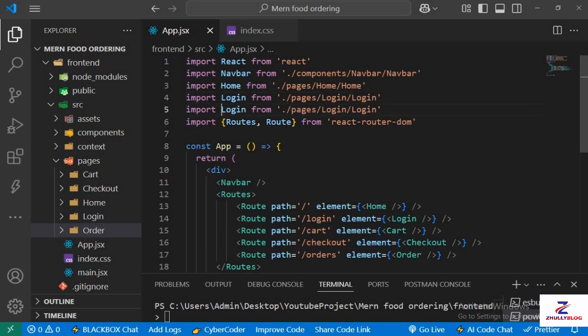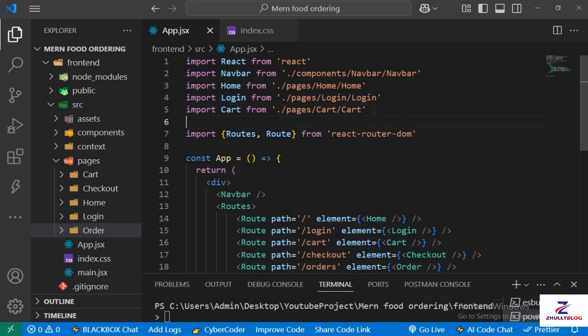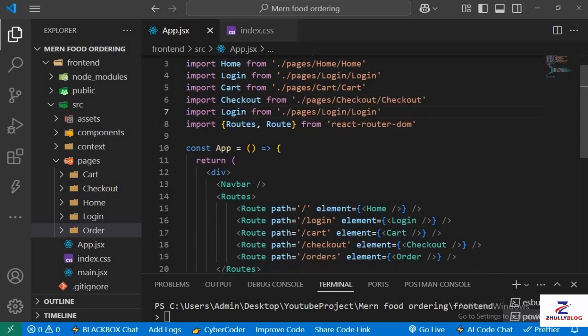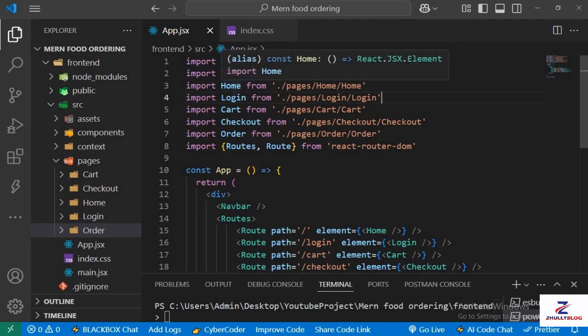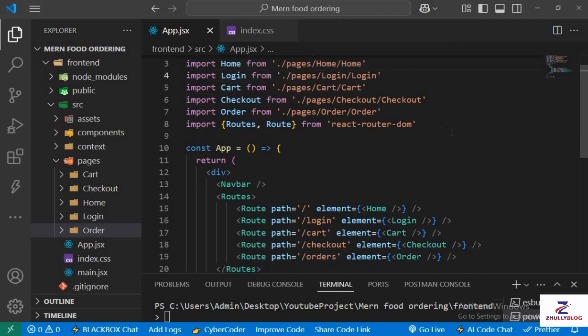So the first one is not going to be login, this is going to be for carts. The second one as well, Ctrl D, this is going to be for checkouts. The last one is going to be for order. So we've imported for navbar, home, login, cart, checkout, orders.